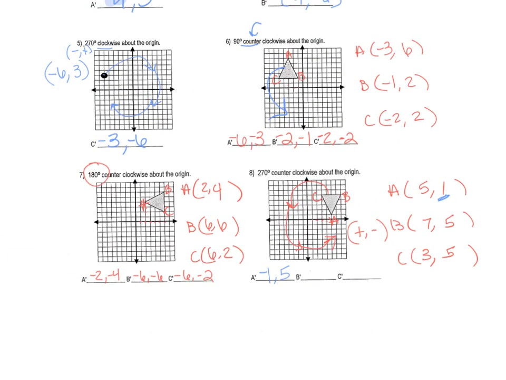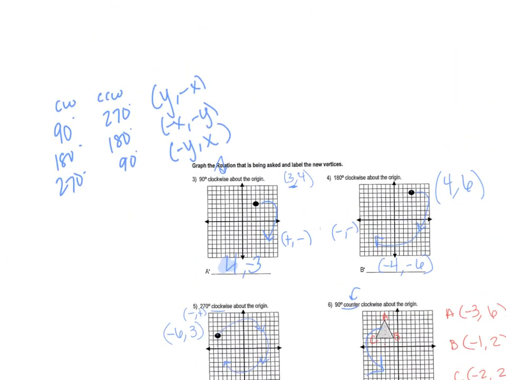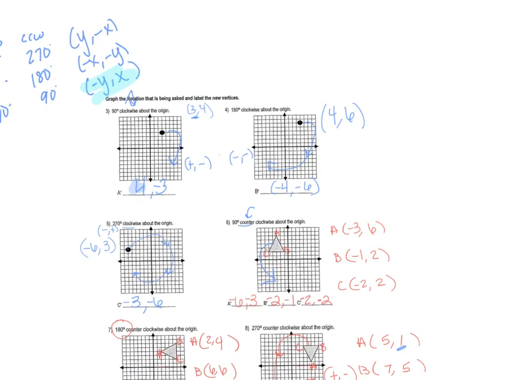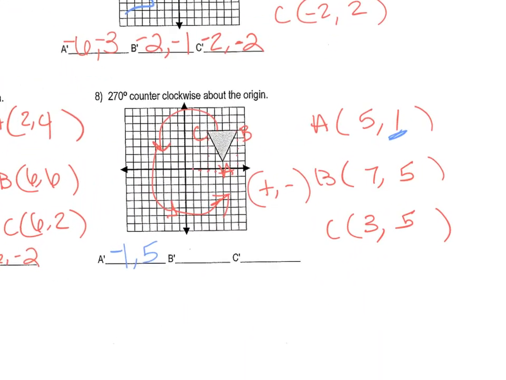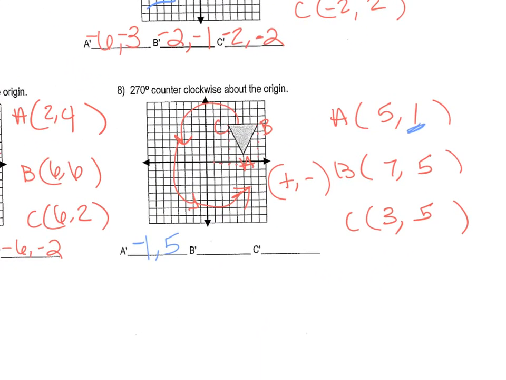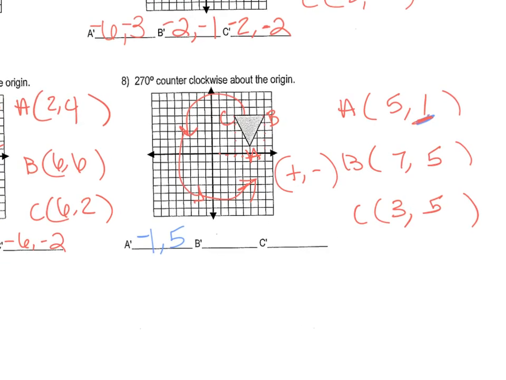So the rule up here, we're going to flip those. Ooh, meant to highlight. And then your original y value becomes negative. So 5 and 1 now becomes 1 and 5, and that original y value becomes negative. Same thing with B, 5 and 7 now, but 5 becomes negative. That was my original y. Same thing here. 5 and 3, but now 5 is going to be negative.